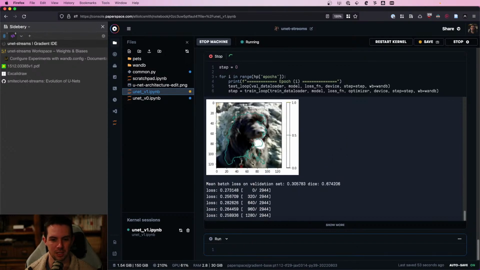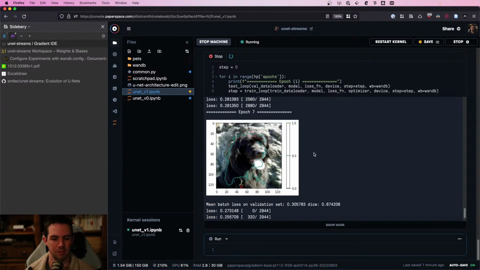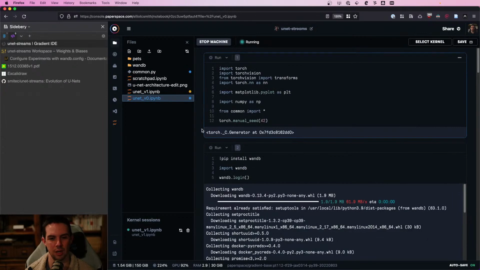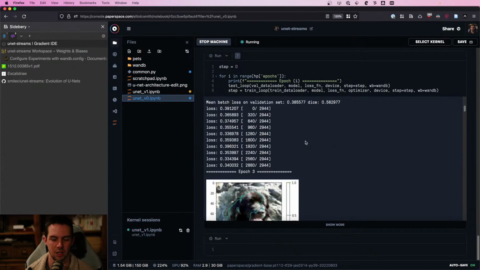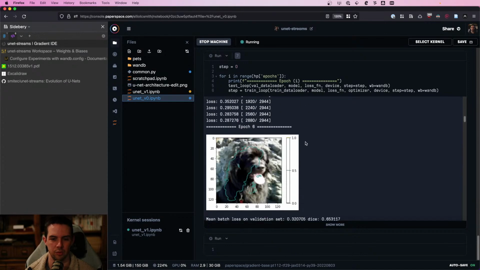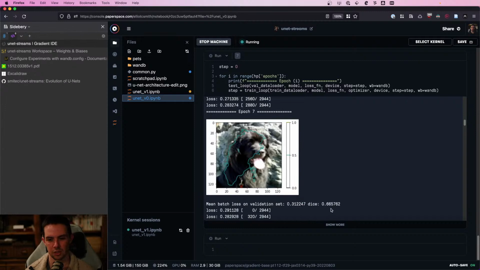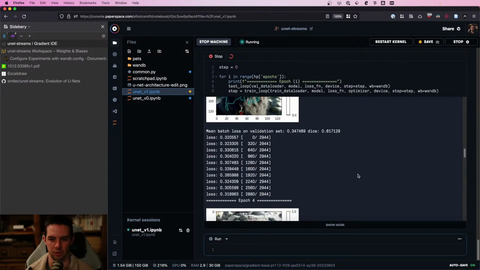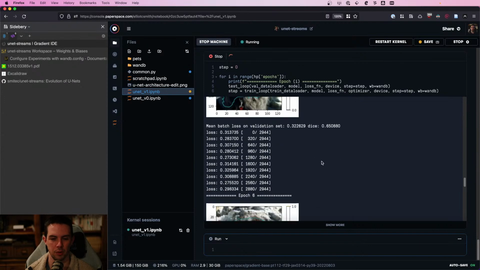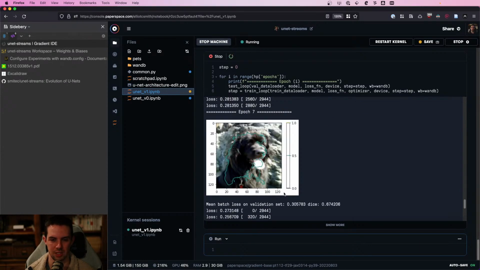Now let's see where we are with these images. So we'll do a little bit of a head-to-head. So Epoch 7, you can see here it's sort of got the bulk of the dog. We've got a dice of 0.67. If we look at our original unit and Epoch 7 as well, we can compare how those two things ended up. Epoch 4, 5, 6, 7. So you can see here 0.66 versus 0.67.